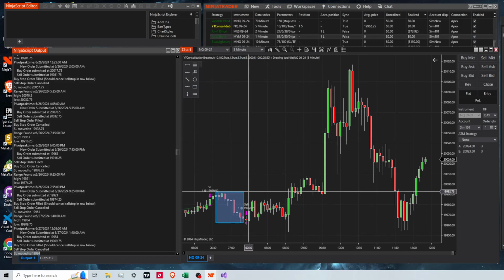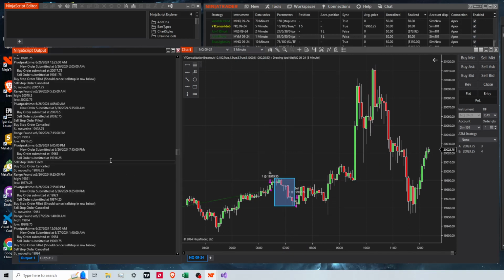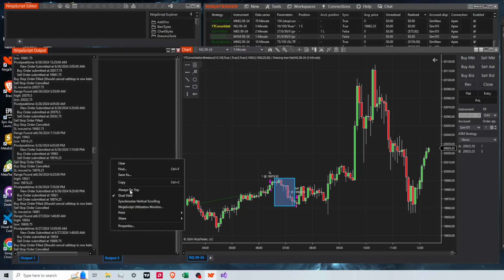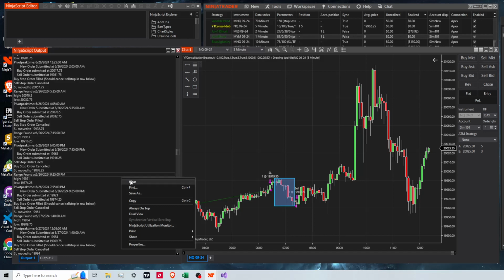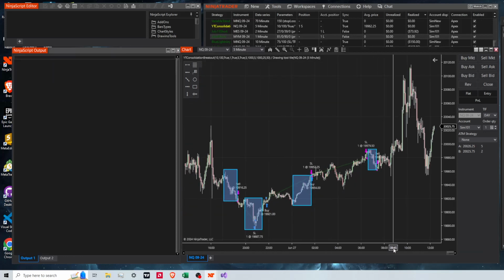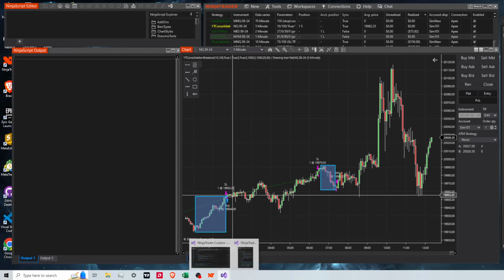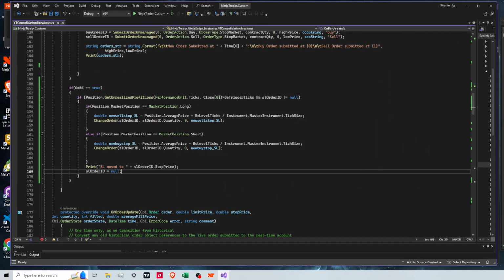Okay, but now it's deleting our stop loss when we want. It's deleting it when we want our stop loss to stay here. So why is that?